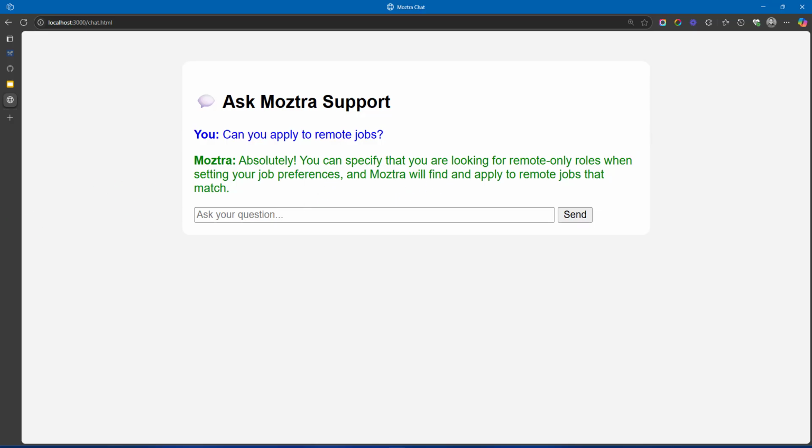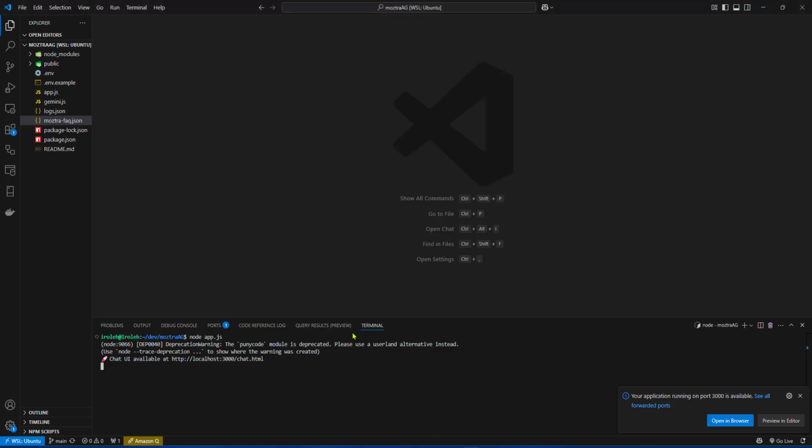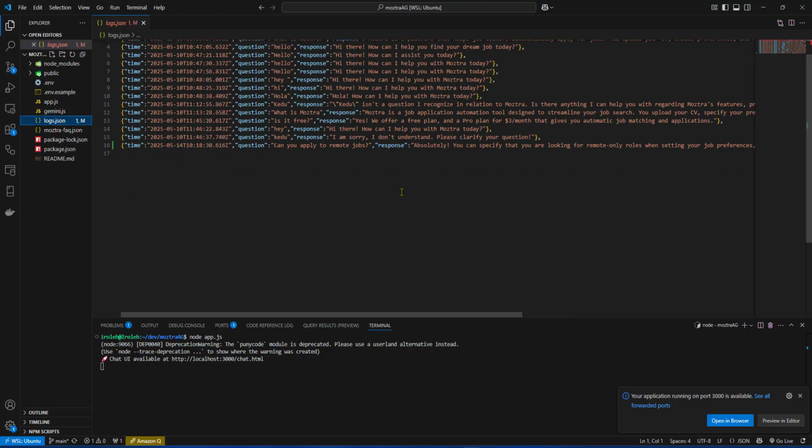So we don't only want to just ask questions. We also want to log every chat. So we also make sure that we are getting the logs of every question that customers are asking, so that we can use that to keep training our agent, so that it can learn what our customers are asking. So this was a small contribution at the event, showing how AI can actually enhance support and not replace it.